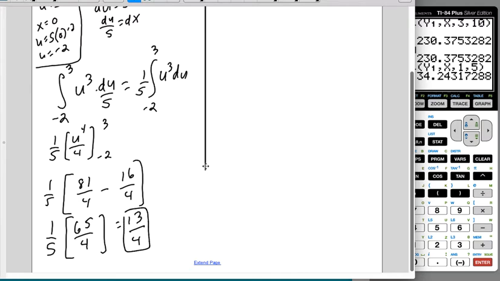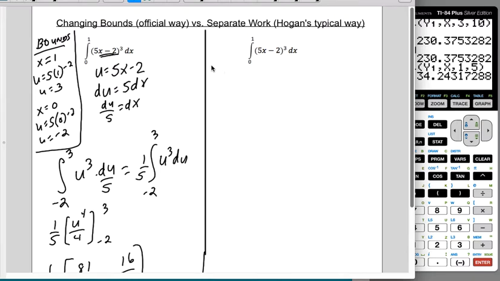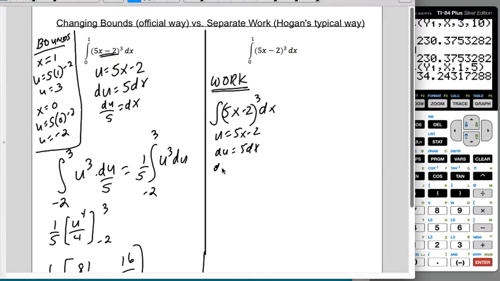And that's fine, right? That's one way. Notice I never bothered to change the x back. Here's how I do it, and you can totally not do it this way, but this is what I do. I make a separate spot where I say work, and then I do the indefinite integral. So I do all the same stuff that we just did, but notice I do it without bounds. I just very clearly separate my work and say, hey, this is just the work. It's not me saying this thing is not equal to this thing. It never will be.